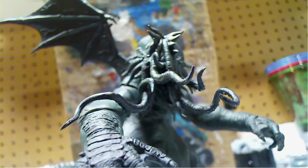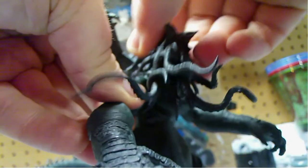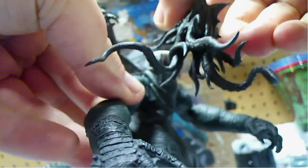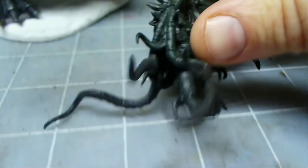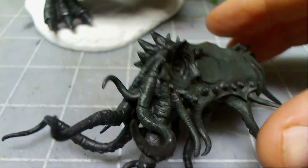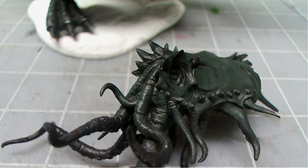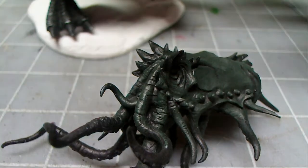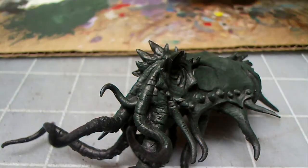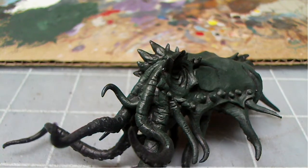Pretty sweet. So, yeah, I'm going to be painting this guy here. Actually, today, I'm only going to be painting the head. So that's what we're going to be doing today. It's just the head. Actually, I'll probably be doing the body and the wings today, hopefully. I'll finish this today. I don't like to spend a lot of downtime when painting. I like to get it most of the way done and then spend a lot of downtime not painting it. You know what I mean?